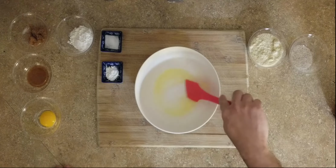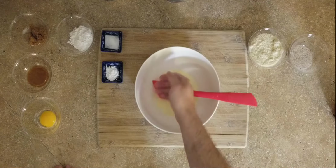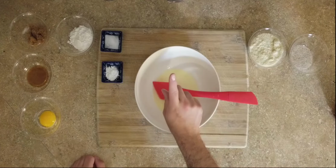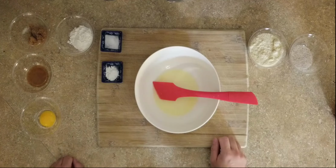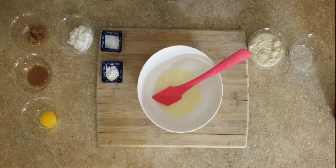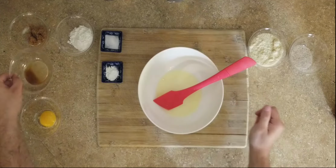Go ahead and give it a stir. And then I had to check mine because mine actually was too hot, so I can't add my egg. If it's too hot and you add your egg, then the egg will just scramble and cook, and that's not what we want. So I have to wait. Alright, everything seems to be okay now.